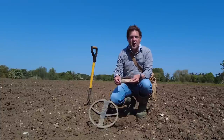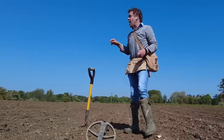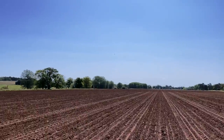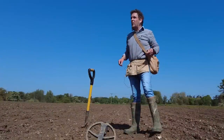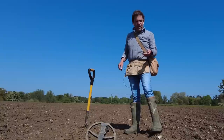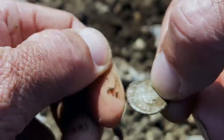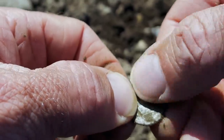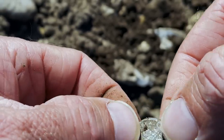I think it's got to be Roman because I can't think what else it is. It's really unusual and a really lovely sign because I don't come to this end of the field — I've never been on this end. I concentrate on the far end because that's where it's been good so far. This is definitely not as many signals, but if I'm finding things like that early on — I think it's been double struck and that's why it looks so peculiar — I'm going to stick on this side for the time being and see how we get on.